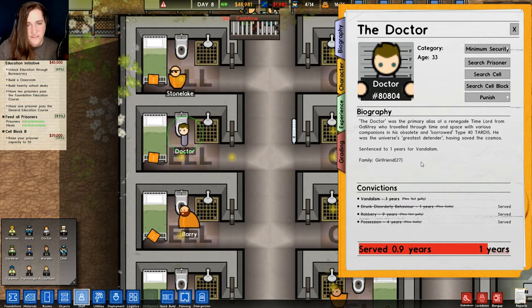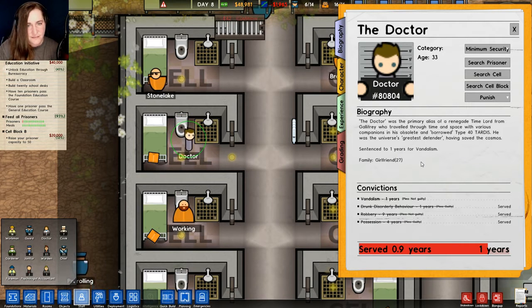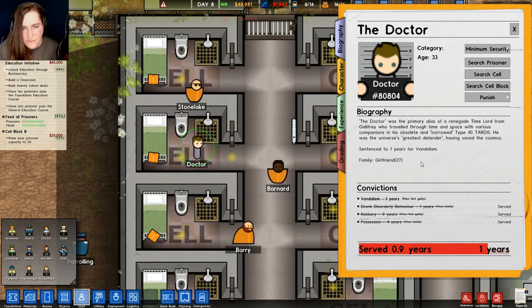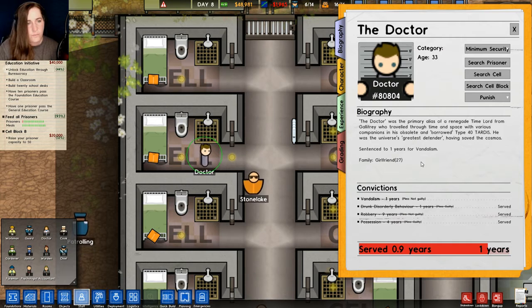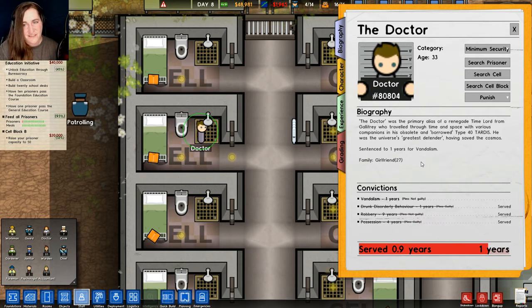The Doctor was the primary alias of a renegade Time Lord from Gallifrey who traveled through time and space with various companions in his obsolete and borrowed Type 40 TARDIS. He was the universe's greatest defender, having saved the cosmos.